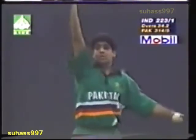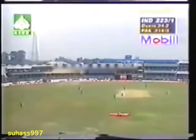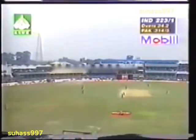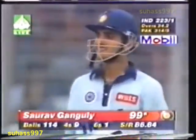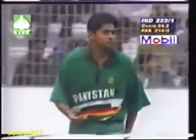Slowing down the game a bit here. Mohammad Hussain is coming back to that statistic I mentioned earlier in the previous over. This will be the highest score made by a team if India go on to win this contest. Previous highest was 313 made by Sri Lanka against Zimbabwe. Let's carry on, Captain. Easy.